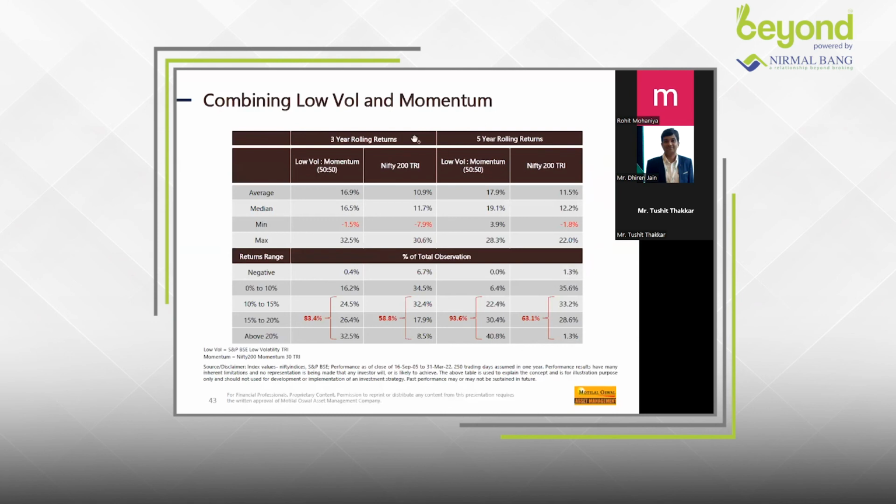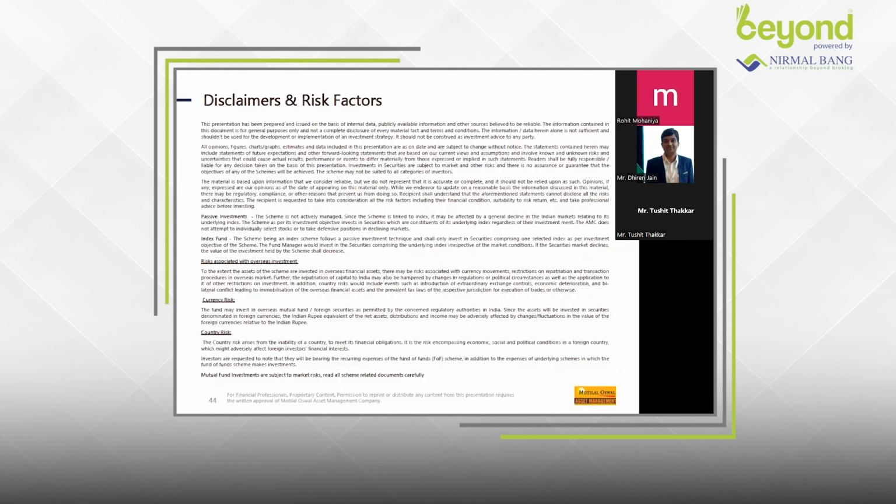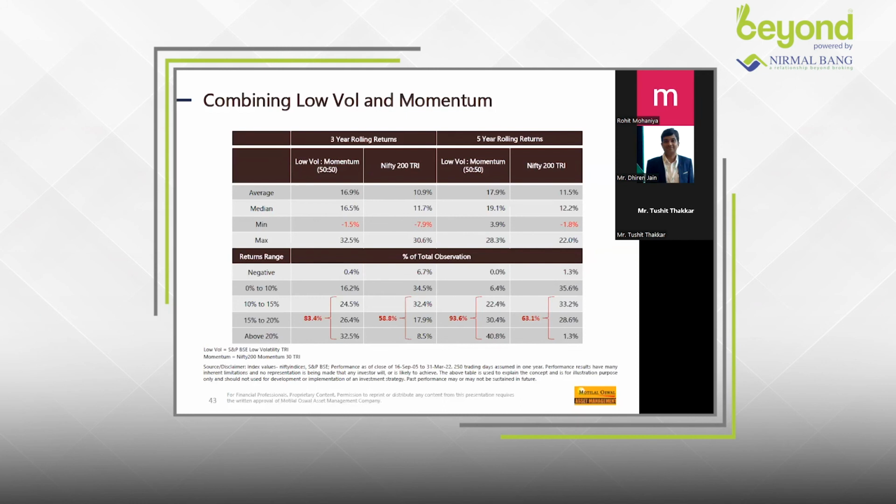Correct? And from a rolling return perspective, if you look at a 3-year, 5-year type of time frame, if you stay invested in a 50-50 allocation for 5 years, 95% of the times you're getting more than double-digit returns. There are zero observations where you got a negative result. This is the stability that you can get by adding these types of factors to your overall portfolio. And that's the overall simple, plain idea that we are trying to aim at.